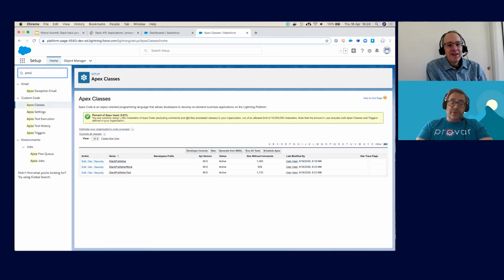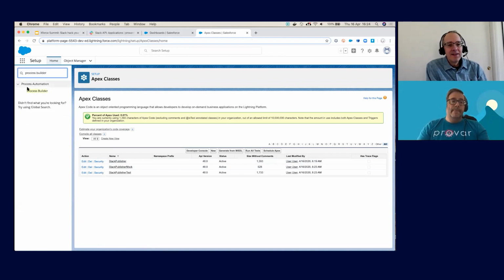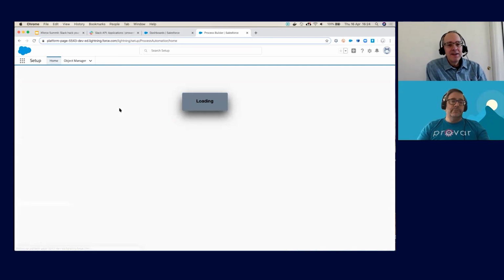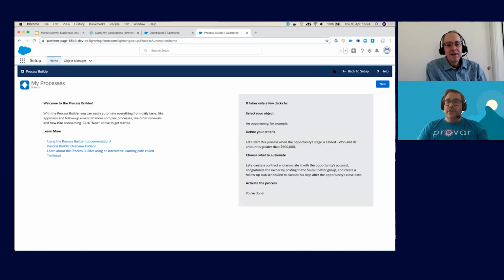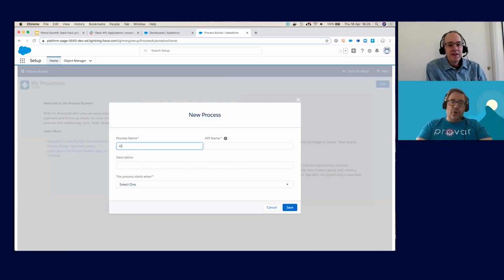And let's go to process builder. Okay, we haven't got any processes at the moment, so let's create a new one. So I'm going to call this opportunity management, because obviously I want my processes to be across more than just one functional piece. Remember, the limits on workflows applies to processes equally. All my opportunity management and business automation.